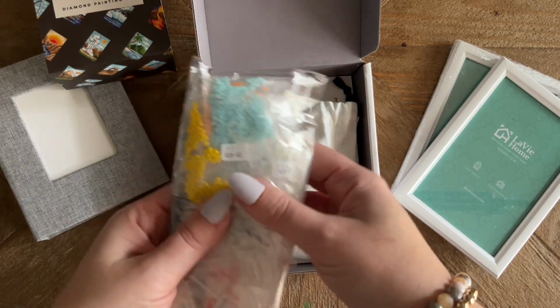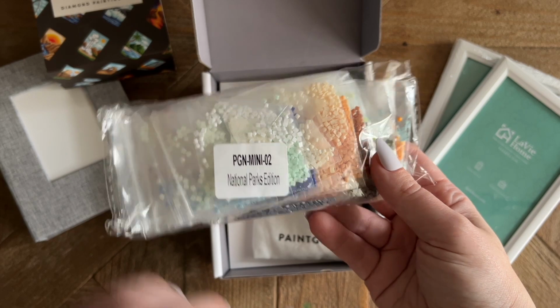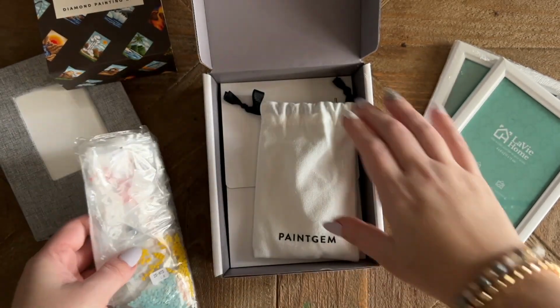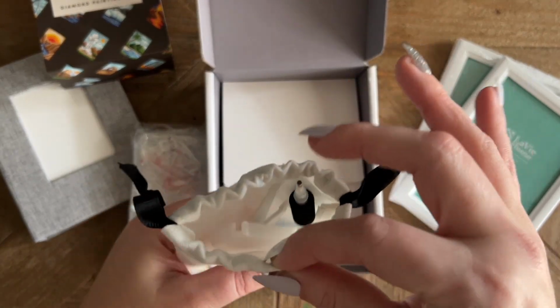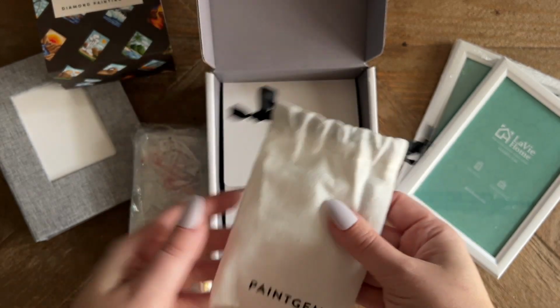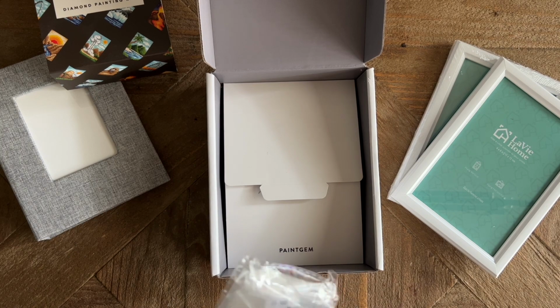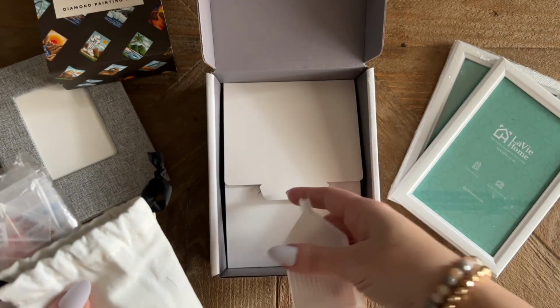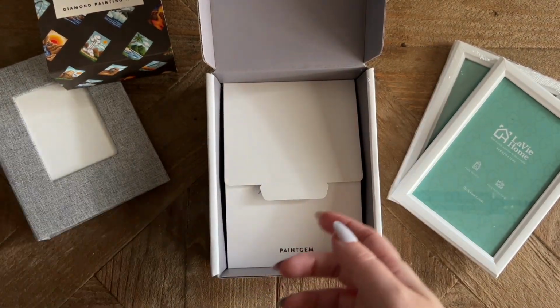So the set came with all the colors in resealable baggies, which was extremely convenient. This box just had everything I needed to do this set. I didn't even use anything besides the toolkit that came with it, which all came in this nice linen bag. The one thing that I would upgrade in the future is the tray was a bit small. So if I'm taking this with me, I probably would grab a little bit bigger tray and pop it in the box here with this stuff.